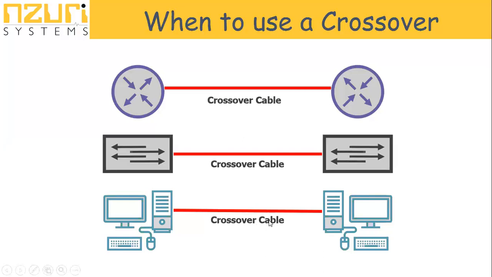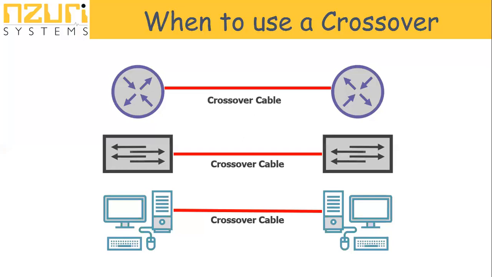Anytime you are connecting similar devices, you would have to use what? Crossover cables. And for dissimilar devices, we can use what? Straight through cables. And please, there's a catch here. When I say similar devices, not only in terms of look, but from the chart we saw earlier on, we've noticed that a router, a firewall, a PC, they are the same device. Right? They are the same device.